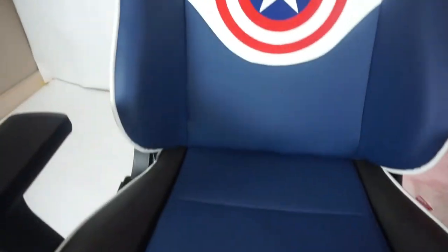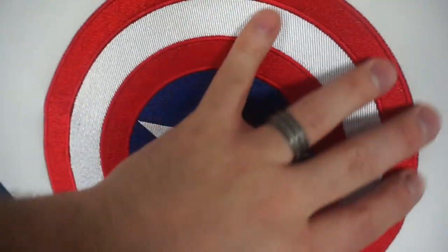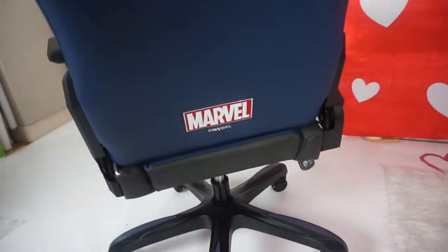It is Captain America from top to bottom. And it is embroidered right into that. It is nice. The marble's embroidered. The A, turn around. It even says Marvel down there.